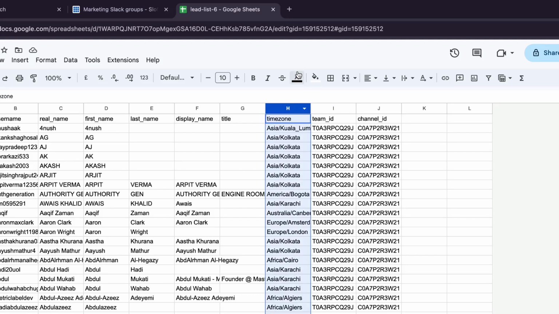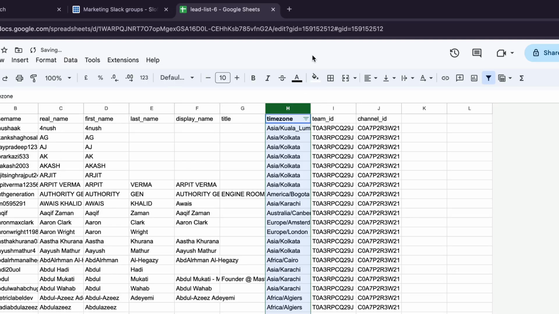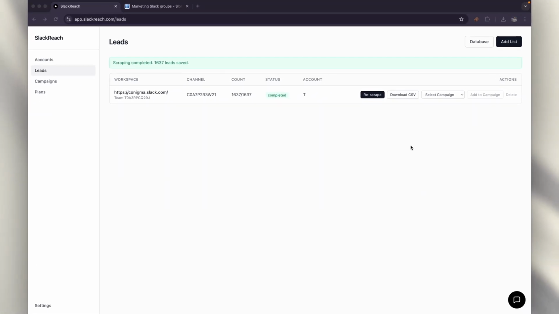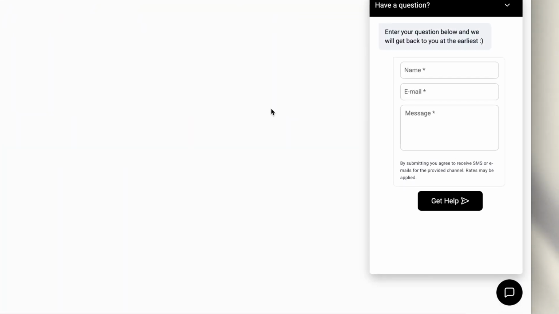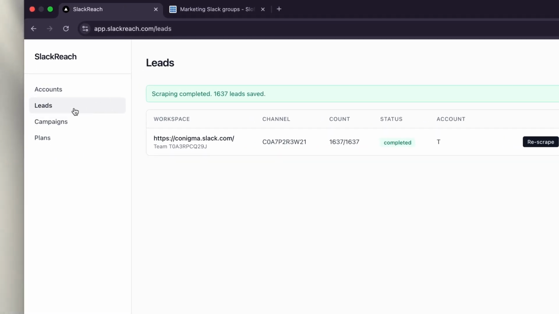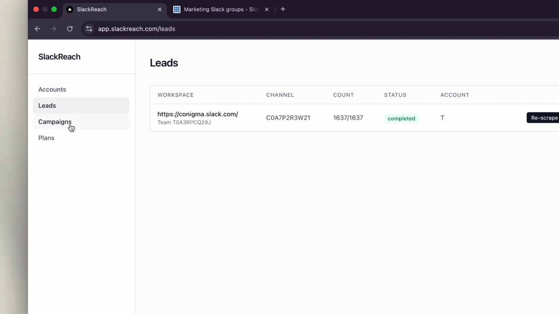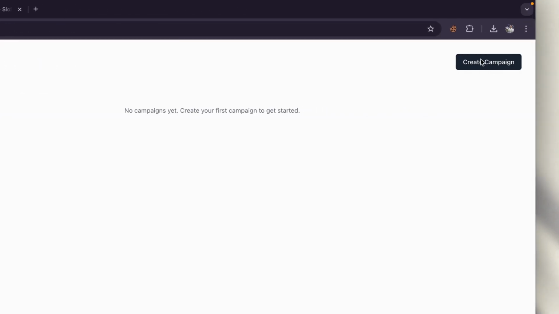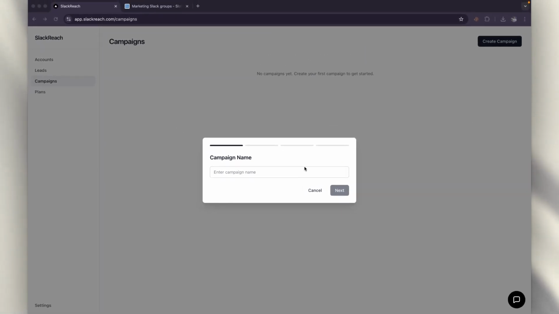Actually, let's do that. Let's remove all the Indians and Pakistanis. Anyways, I think this cannot be done right now because we don't have a custom CSV upload. I'll actually speak to the support and tell them what to do. But yeah, we have this lead sorted. We have connected the accounts, which is working because it was able to scrape the leads. Now let's go to campaigns because that's the only thing which is left, and it's pretty simple. I actually like how simple and minimalistic this is.